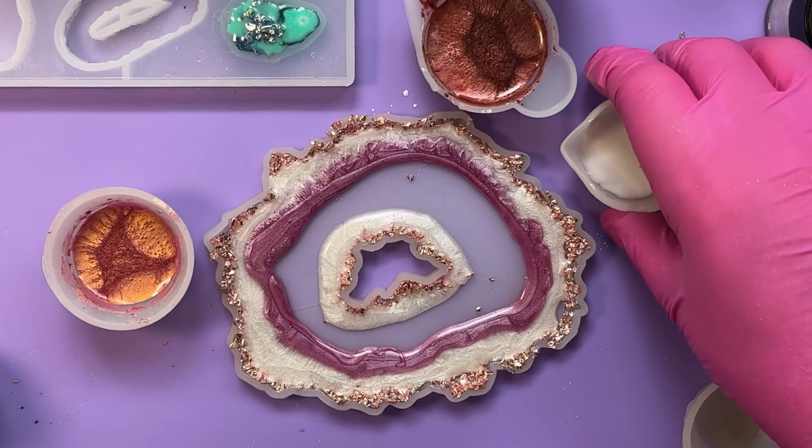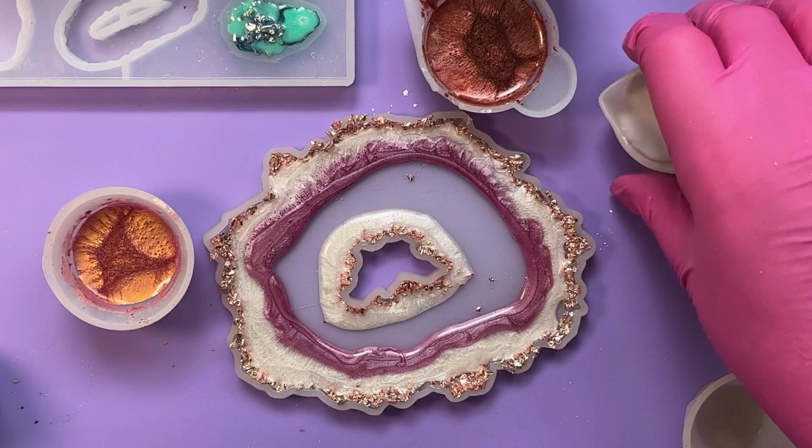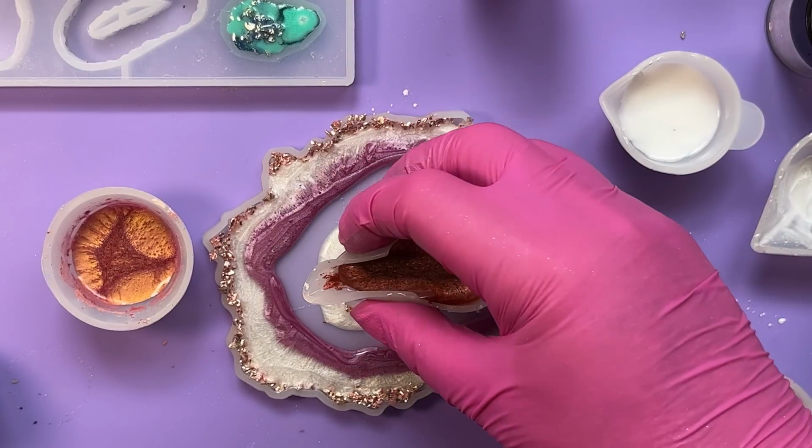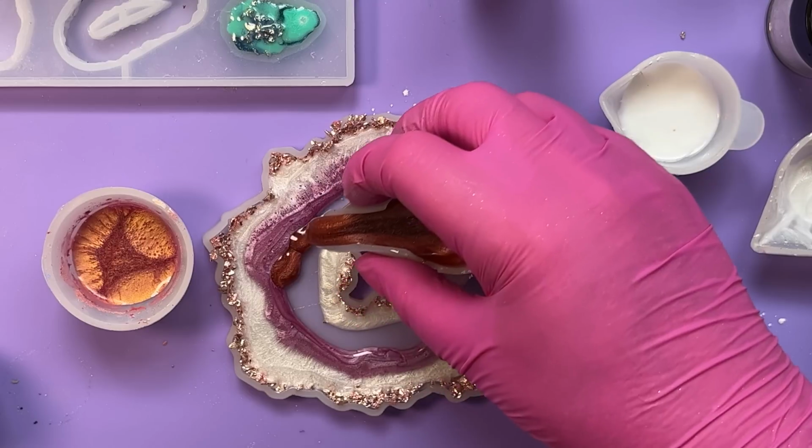Then, what should we have? I was going to go in with the white next, but I don't think I will. The plain white, that is. Instead, I think I'm going to go for the coppery colour.